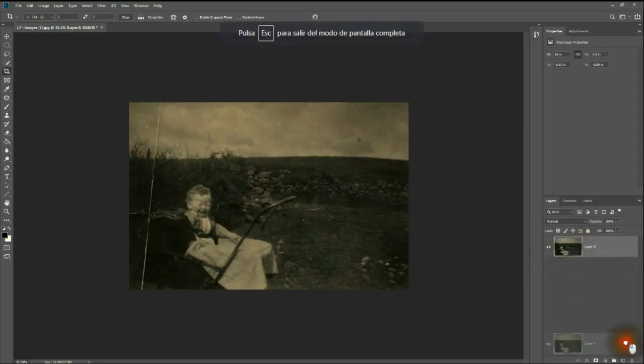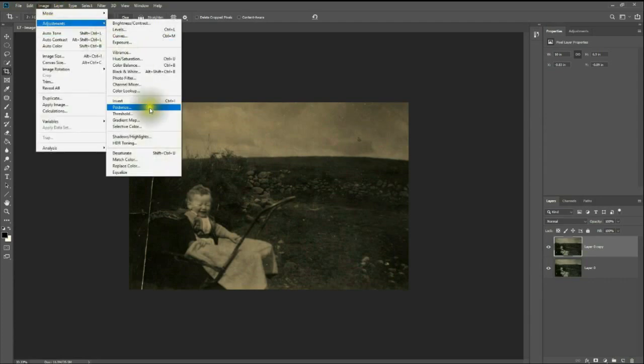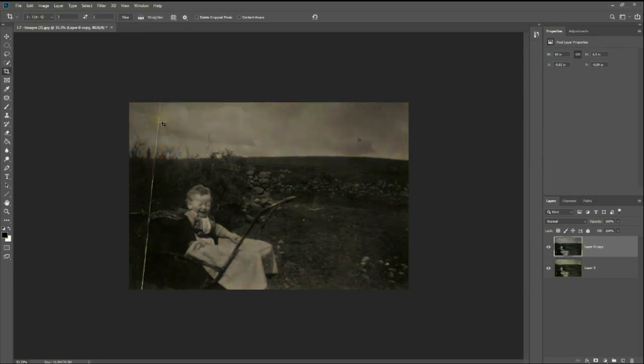What I recommend then is bringing this down, making a duplicate layer as always, as this is going to be the layer that we're going to work on. I also recommend that on this layer, we go into Image, go into Adjustments, and desaturate the image. So Control plus Shift plus U, we can just click it there as well, and that removes any kind of casts or any toning to the image. We can add a bit of toning again later on, but I recommend that we try to, for want of a better word, reset the photograph as much as possible. We're going to need to do quite a bit of work on this.